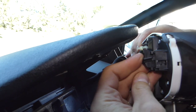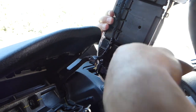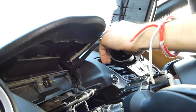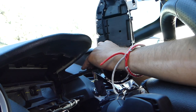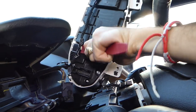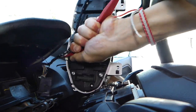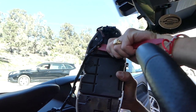Next we'll have to disconnect the cables. This one has one tab that you need to press down and then you slide it out. Next you have the same connector on this side — press the tab down in the middle and slide it towards the front. After that, we need a clip removal tool — there is one clip holding the wires in place and it's really tight. There's one more clip over here the same way.